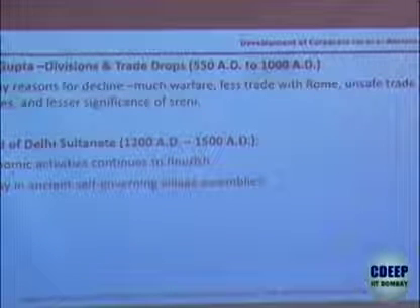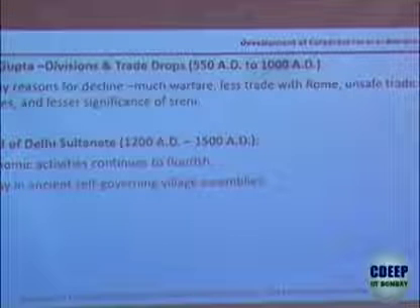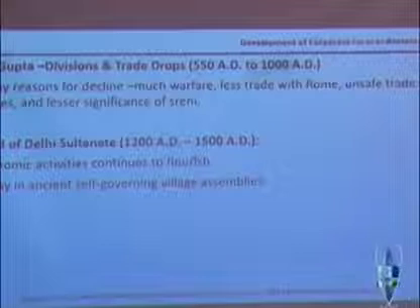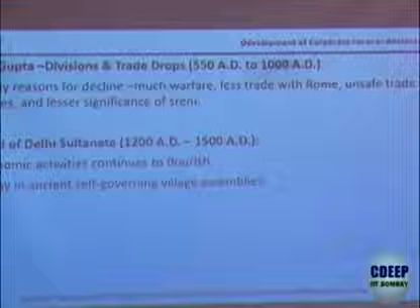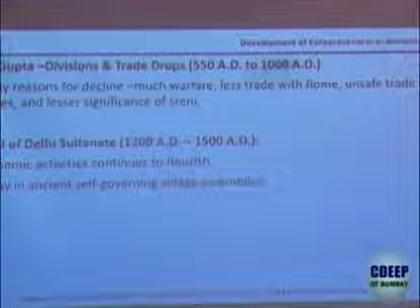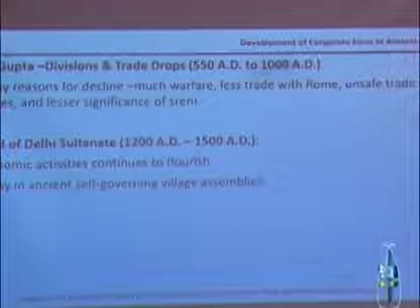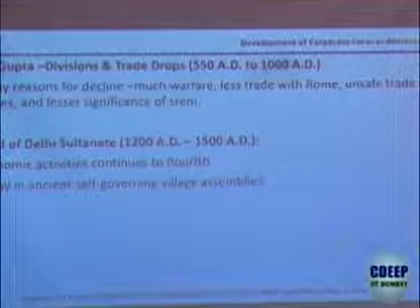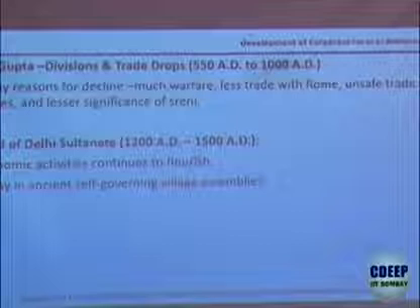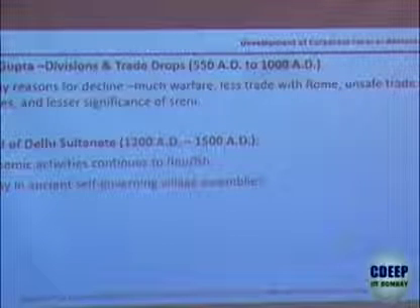After that, post-Gupta, the trade declined. There was also a lot of warfare and Islamic invasion, due to which business decayed, and the trade routes were not very safe. So business continued to decline, due to which the significance of Shreni also declined. After that, during the period of 1200 to 1500 AD, economic activities were flourishing, but the decentralization of business models like ancient self-governance village assemblies was decaying. So it was more centralized in the capital area, and there was less significance of Shreni in that region.